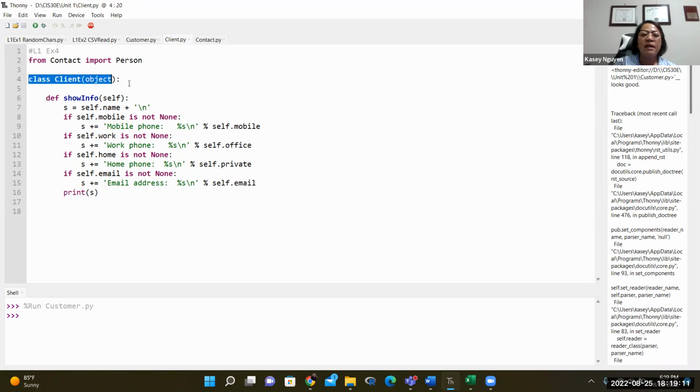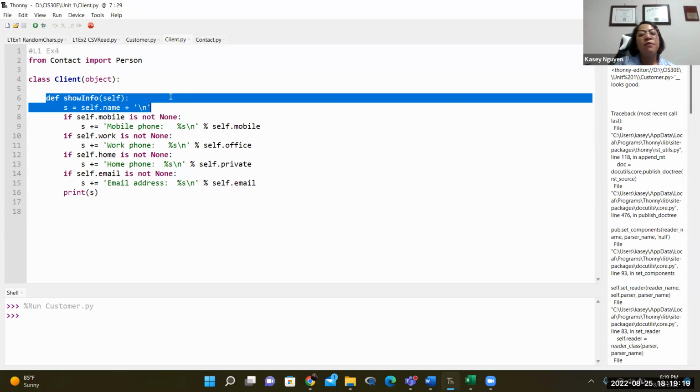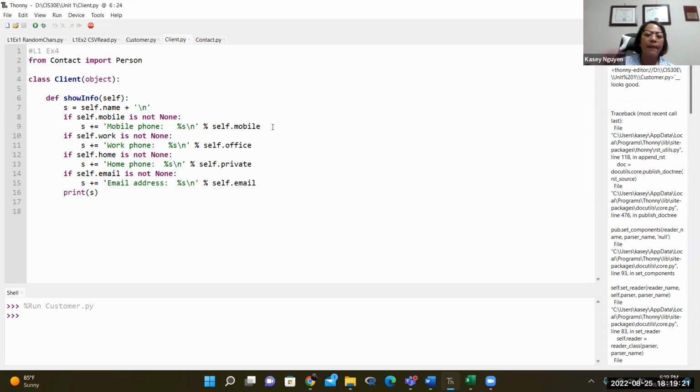And then I define the client class. I have a method called show info, and with that, I would have the variable s. S is going to be the name. If the user mobile doesn't have anything, if it is none, then it's going to plug in the self mobile.